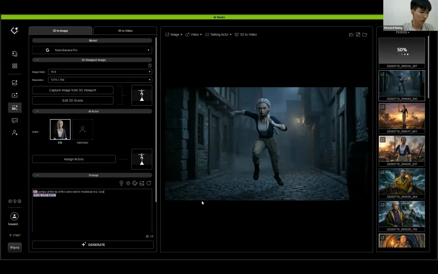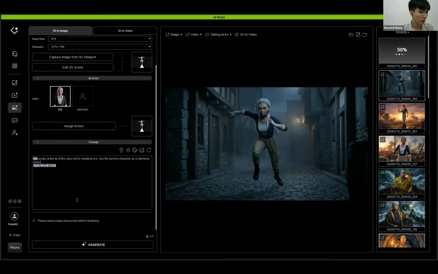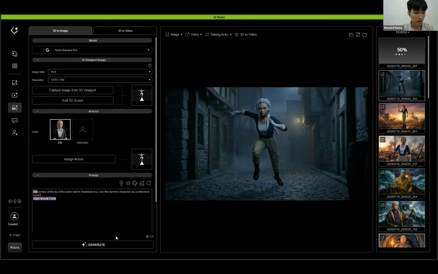Also, I think it is good if you clearly mention that you use the dummy character pose as the reference. And Alfie is jumping at the cone roof of medieval era. Use the dummy character pose as the reference pose. I think this should be good. And I think I'll keep the Moody Cold prompt preset right here. Okay, so let's just hit generate.